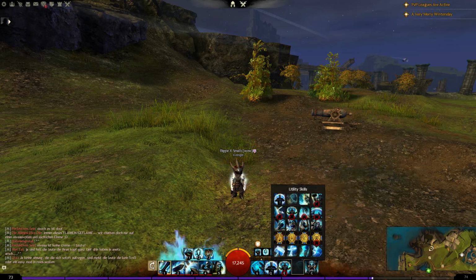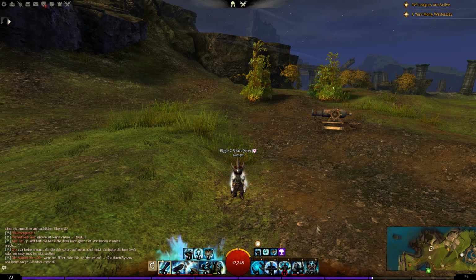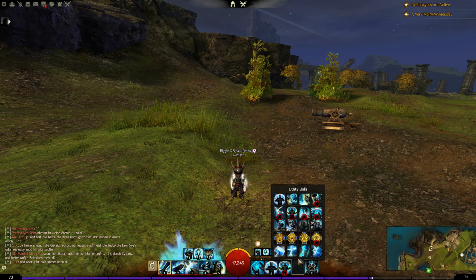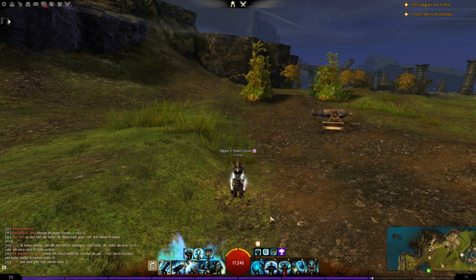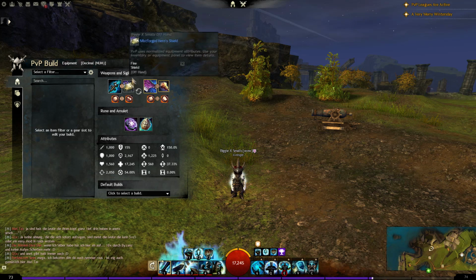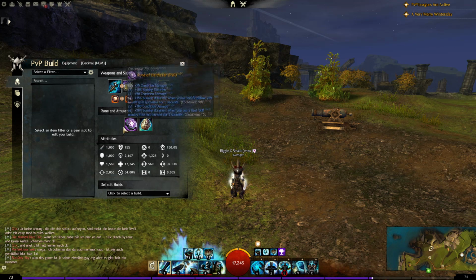The other things are just, yeah, I don't know. I recommend Stand Your Ground if you need stability. Otherwise, try out what you like the most. Torch can be used, as I said, but I like to have more survivability instead of higher burst for 1 second, so it's up to you.